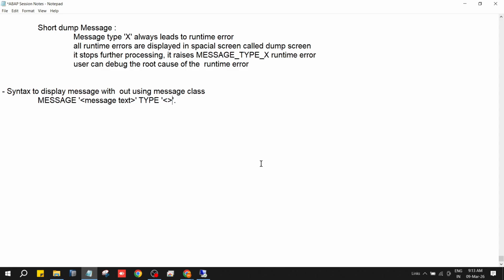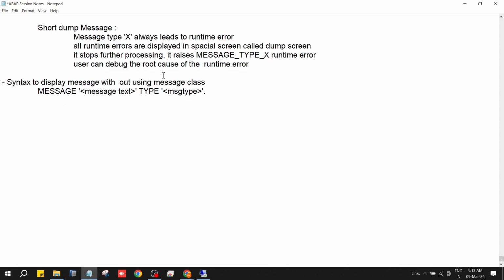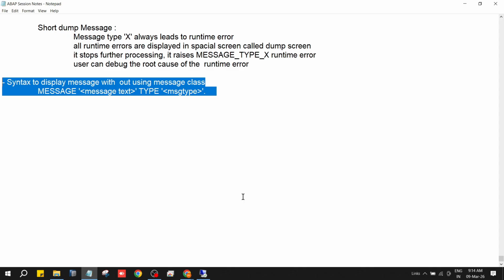This is the overall message syntax, and it can be freely used at any place.